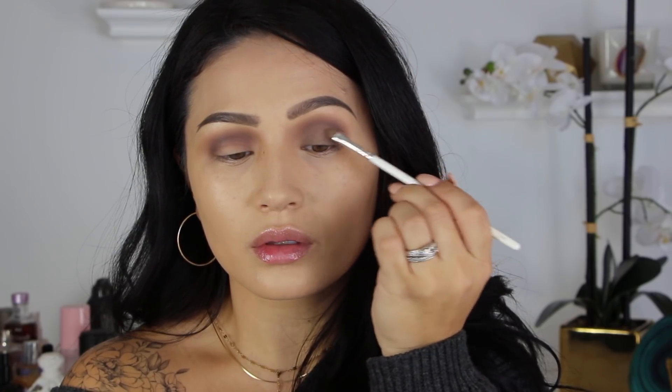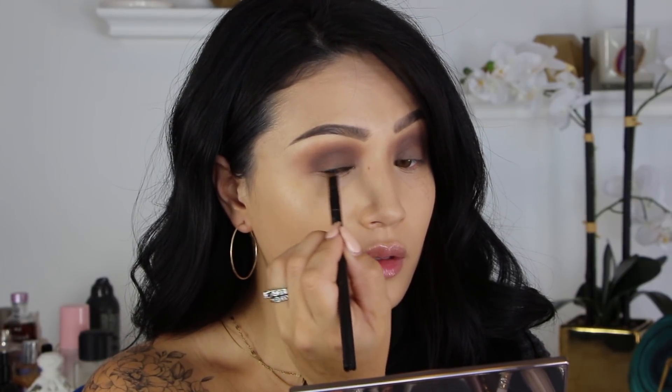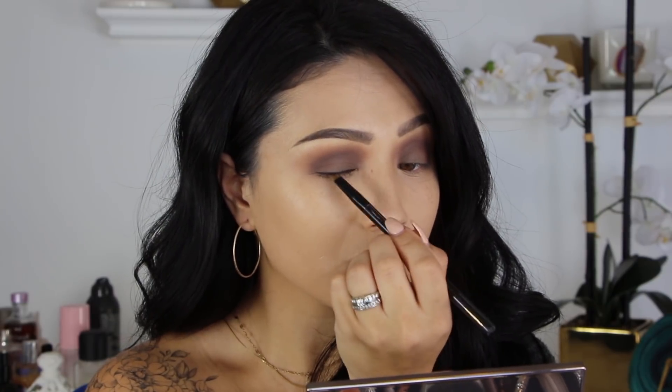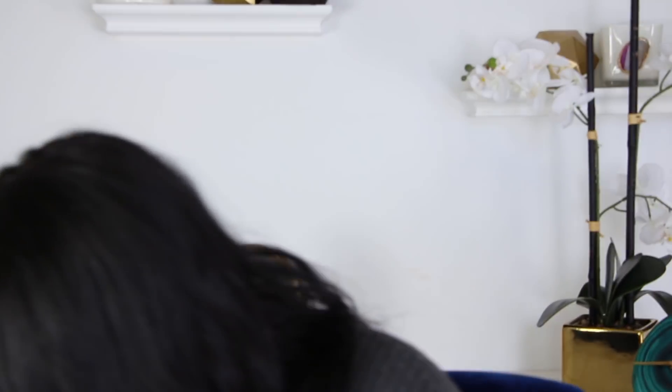It's time for the lid shade. I am using Fine Print — it's a very cool toned gray. Like I said in the intro, I feel like this color just really made my hazel eyes stand out. So if you have hazel eyes, try really cool eyeshadows. Now I am just doing a very, very thin line across my upper lash line, then going back in with a fine angled brush to smudge that out with a little bit of black liner. It didn't look like she had anything harsh or a wing, so I'm just going with a blown out liner.